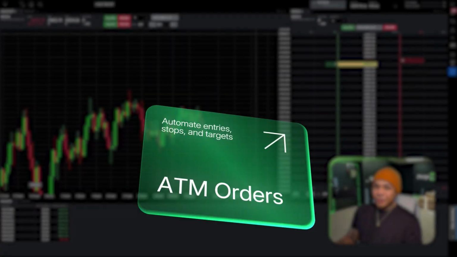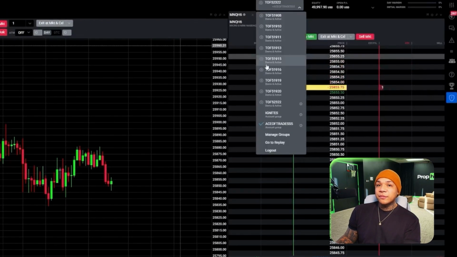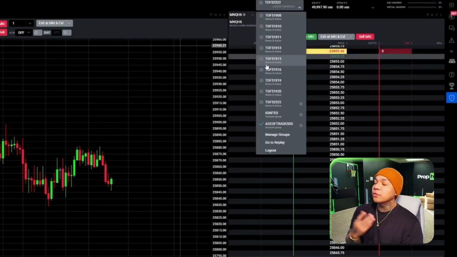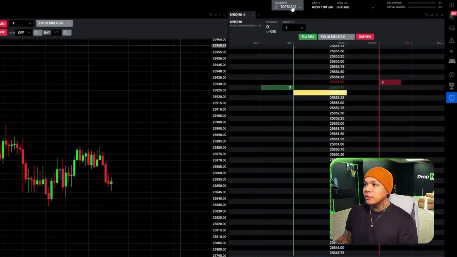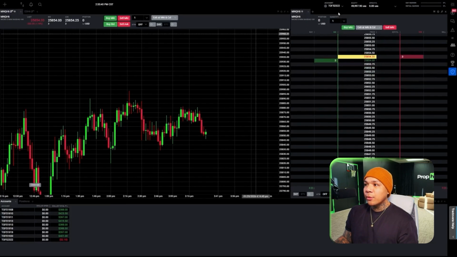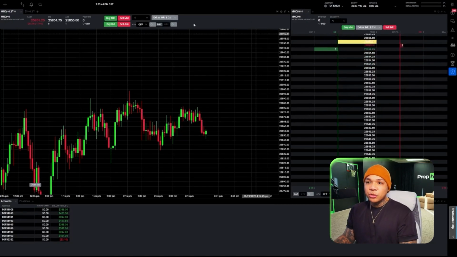So before we execute any trades, I do want to unlink copy trading because there is a massive difference between having multiple accounts versus a singular account. So let's uncheck the group that we created, Ace of Trades. I'm going to click on the account that I want so that we have only a singular account that we're trading. No group is showing.